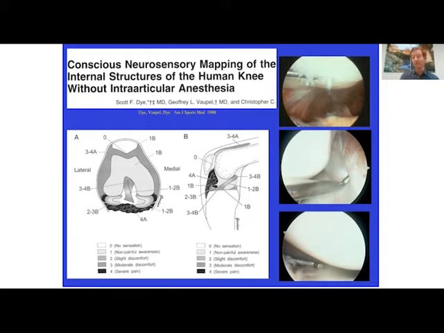Other problems of the knee include cartilage injuries and ligament injuries, and these areas are also quite sensitive, but can be comparable to the pain in the meniscus. So usually when we have an injury to the knee, it's not so much the actual structure that's damaged, it's actually the surrounding lining that is more inflamed. And so that's why when you have an acute tear, it can be very sensitive, but then it can become this nagging, irritating pain because of the surrounding inflammation. And so that's generally what causes our pain.